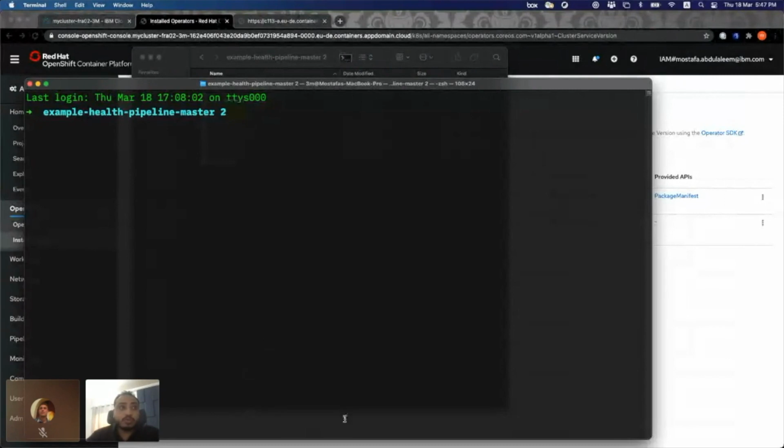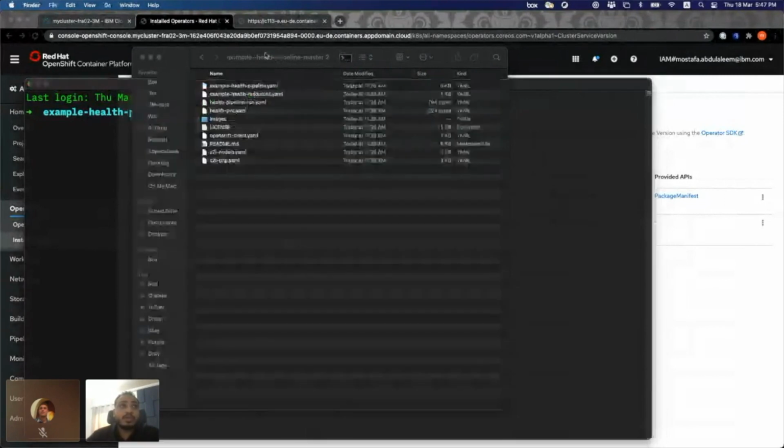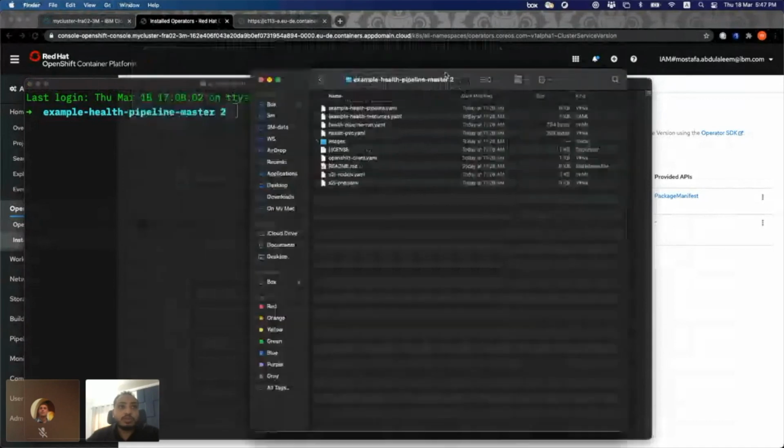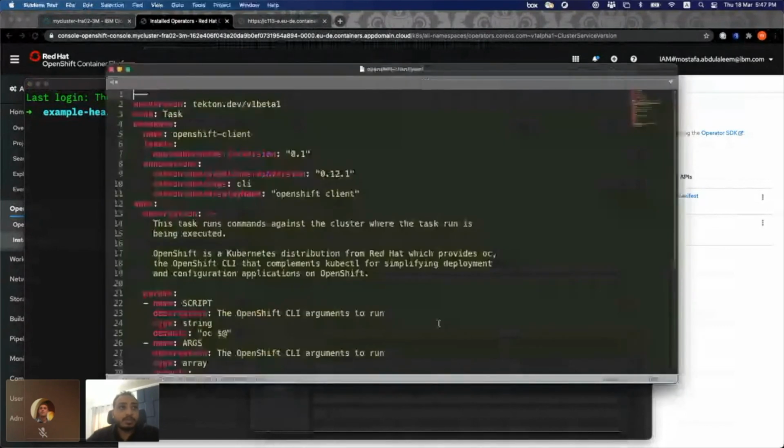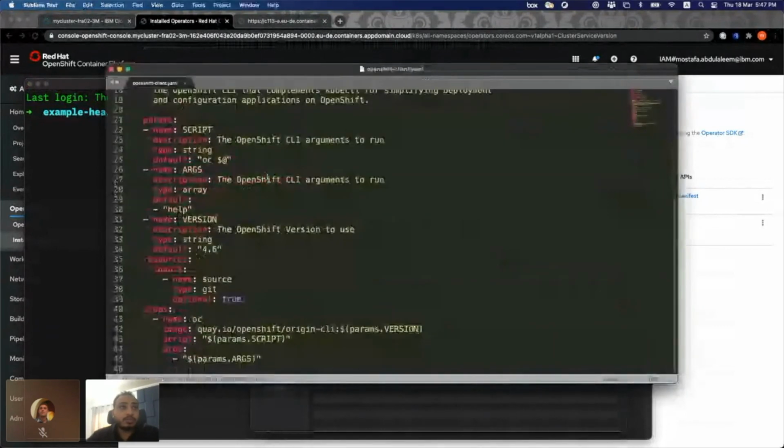So to do so, we are going to create a new resource, which is called OpenShift client right here, which is simply a task. So let's go ahead and do that.